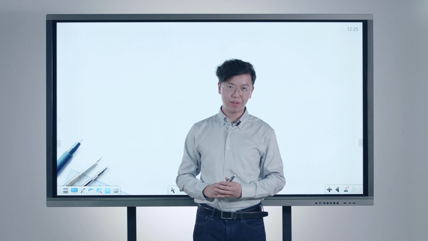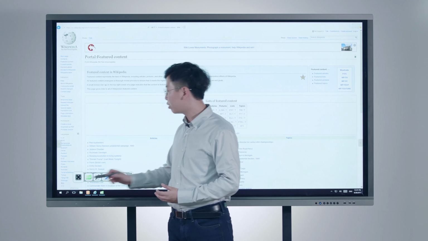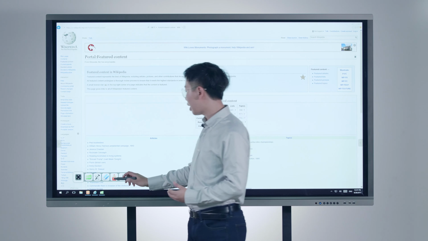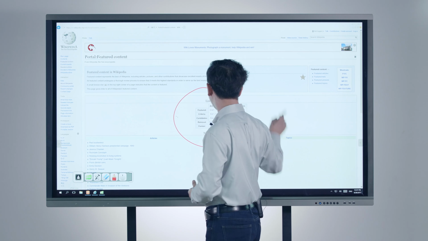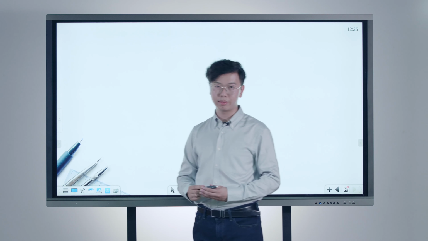Besides the basic inboard writing, you may also need to further demonstrate the PowerPoint slides, playing videos, or viewing the internet. In Note, you can one key to switch back to the desktop mode, where you can make annotations on the third-party applications, and one key to switch back to the Note whenever you want.